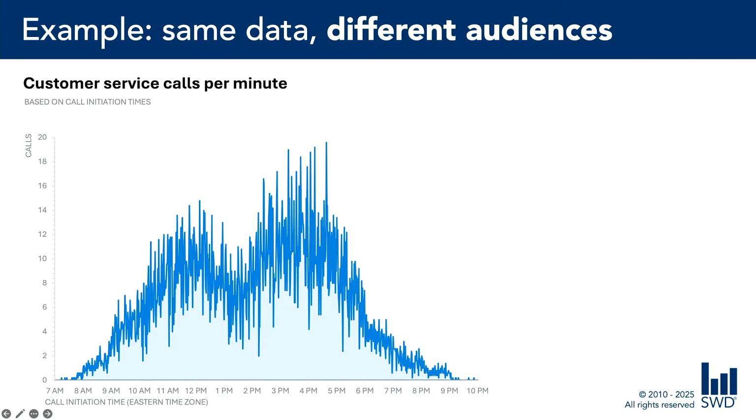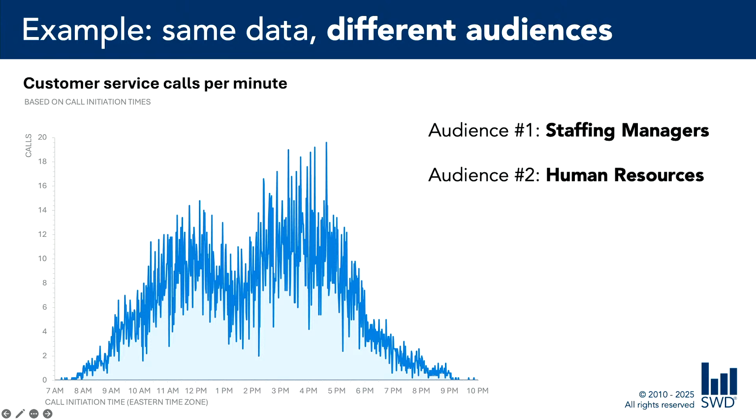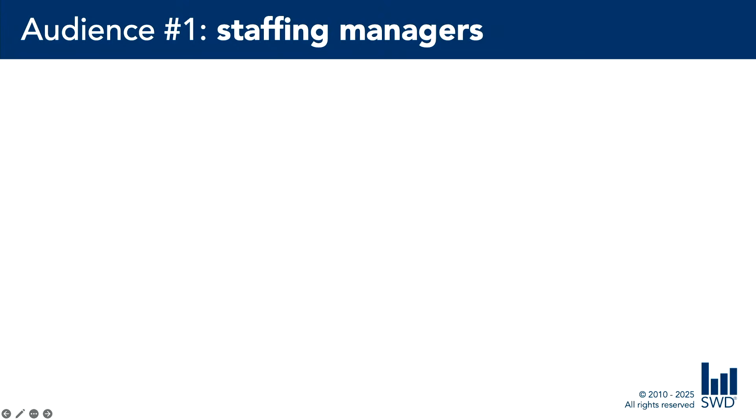Let's imagine 3 disparate audiences for this data. First off, staffing managers. For them, it might be all about shift timing. Human resources, HR, might care about employee scheduling policies. Systems operations would be concerned with things like diagnosing and preventing system outages. For each of these, let's imagine I'm going to create something that will be sent around rather than presented live. That said, I'm going to build it one piece at a time here so it doesn't totally overwhelm you all at once.